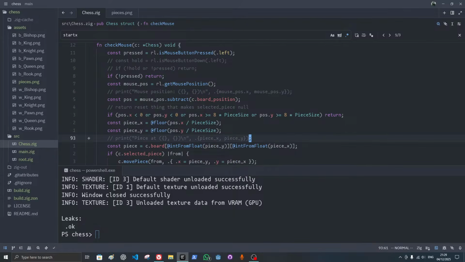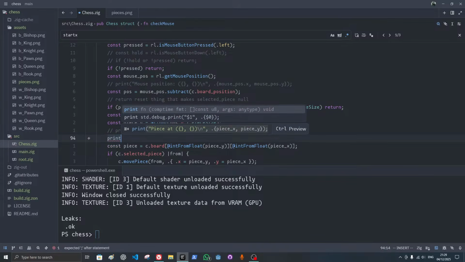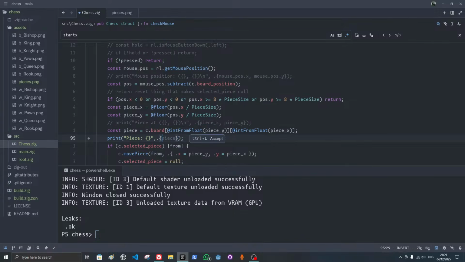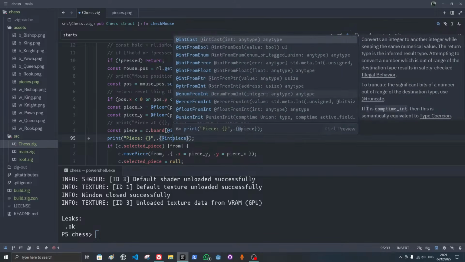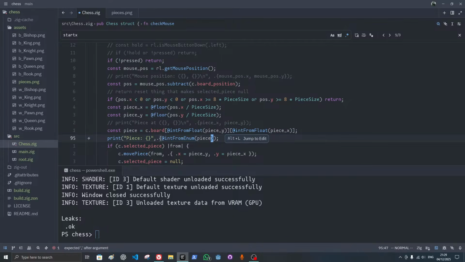I just want to know what's the number behind the enum, int from enum. Okay, let's see what's the number.